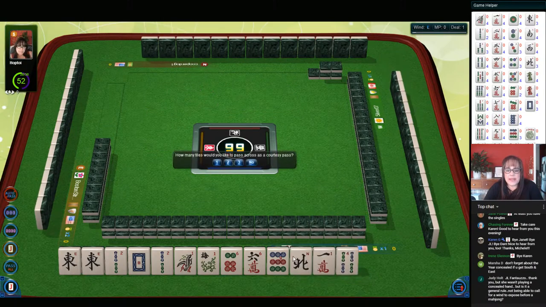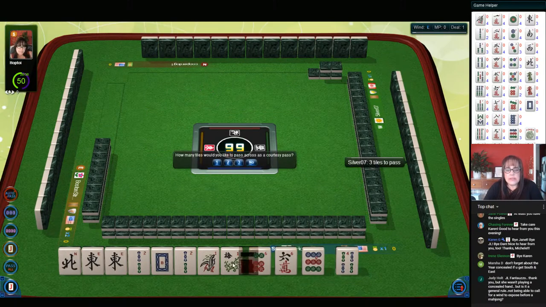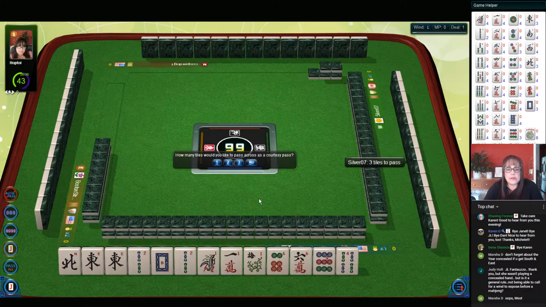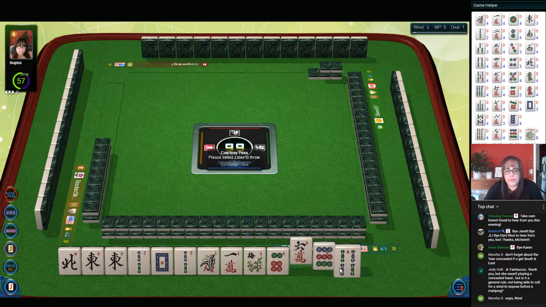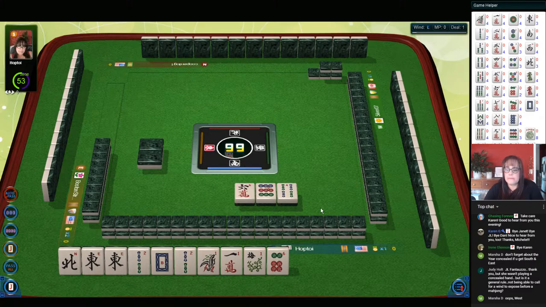We got the north back. We'll keep it. We did get a one, so we'll keep that. That is in the category there. So let's see what our opponent wants here. And then we do have three tiles. But I always like to wait. There we go. Three tiles. I would love to get a west. But I think we would have seen it earlier in the Charleston.